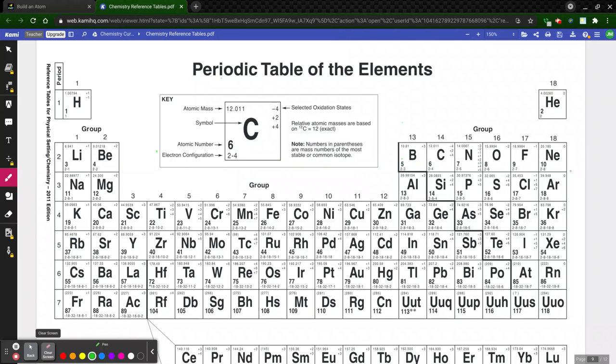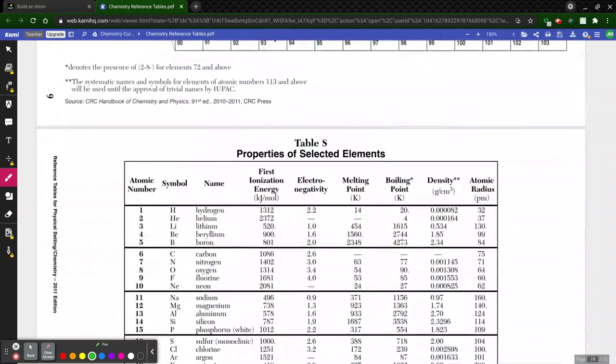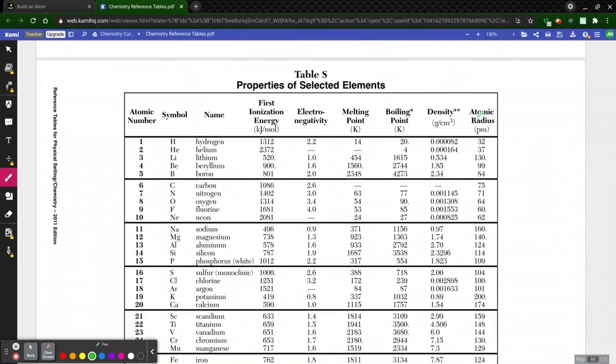Okay? So we're looking across period 2 as atomic number, which don't forget is the number of protons, the positive particles in the nucleus, increases. So we're going to be going from left to right. So again, starting with lithium and we'll end at neon. And for the heck of it, I just want to check out helium too, since that's to the right. But overall, we're going to stay in period 2. Okay, so let's see what happens when we check the atomic radius, which is given over here.